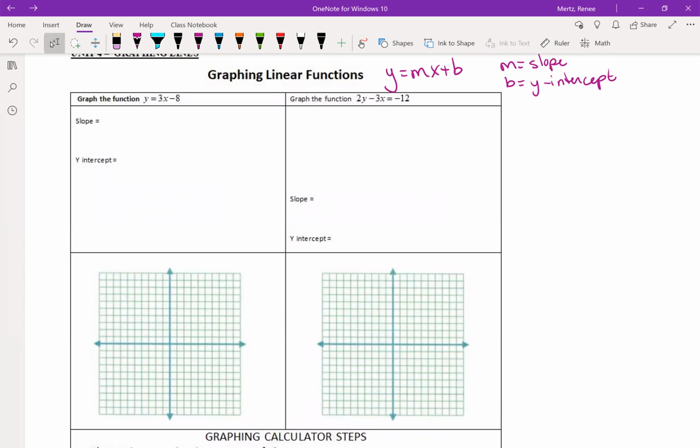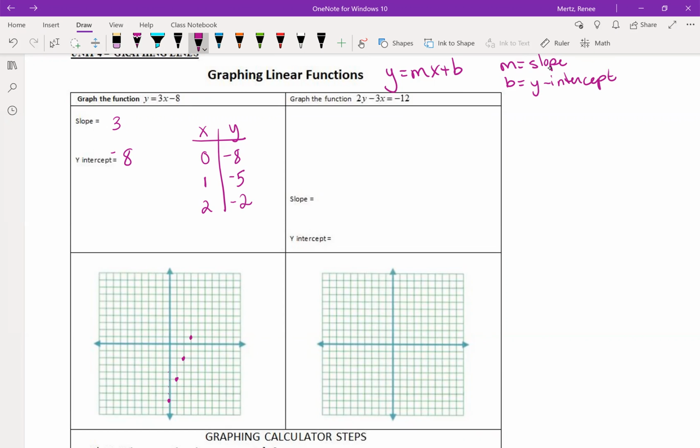So for this equation, the slope is equal to 3. The y-intercept is -8, excuse me. If you typed it into your graphing calculator, you can get a few values. So if we think about it, 1, 2, 3, 4, 5, 6, 7, 8, -8. Up, so we have 0, -8. We would have 1, -5. We would have 2, -2. Or we move up 3 over 1, up 3 over 1.